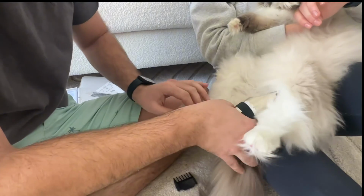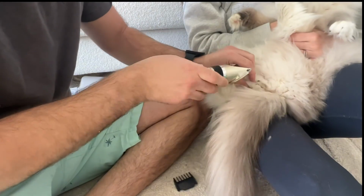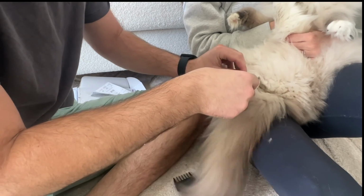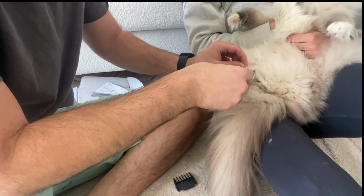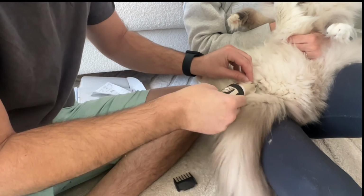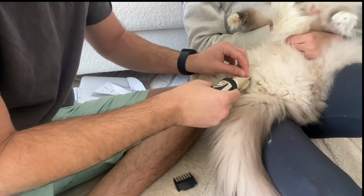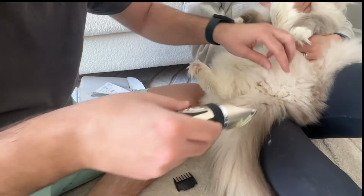Then we wanted to go back to our little electrocuted monster and try him one more time without the guard on the end. And what do you know? We were getting a whole bunch of fur off. His fur was still a lot harder to get off than Tink's. Tink's was so smooth in comparison. But Craig was able to pull his fur with one hand and kind of trim with the other hand.